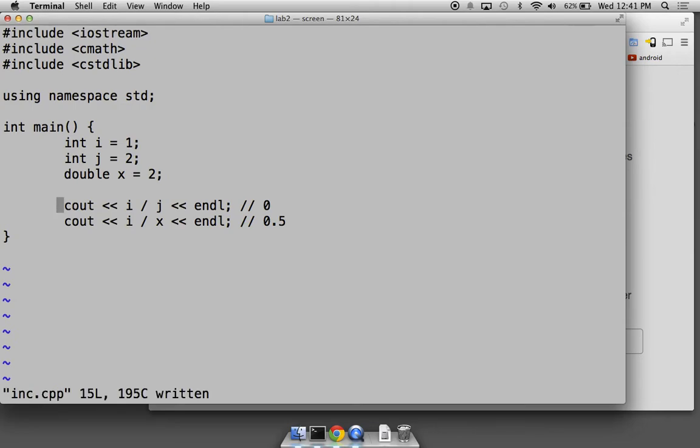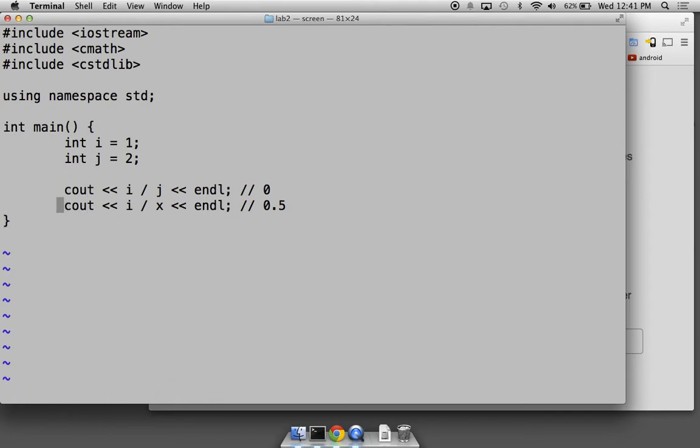Here's another way. Let's suppose you don't have this x, you just have this, and you want it to print 0.5. Well, we can declare a double x and print that. There's a number of ways of doing that.